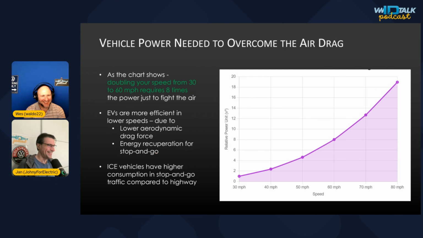And one fun fact: when you look at ICE vehicle consumption, they usually have better consumption on paper for highway than in the city. And that may be also the reason why in hybrid cars like the Prius, the electric part works mostly in lower speed stop and go traffic. And then the ICE car goes into the highway speeds. Okay. Wow.